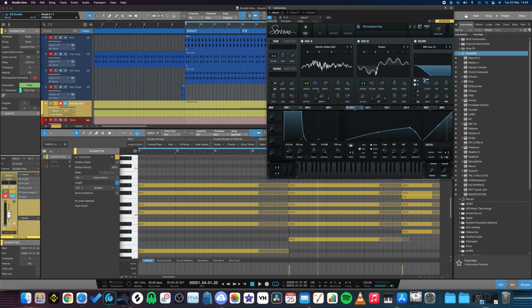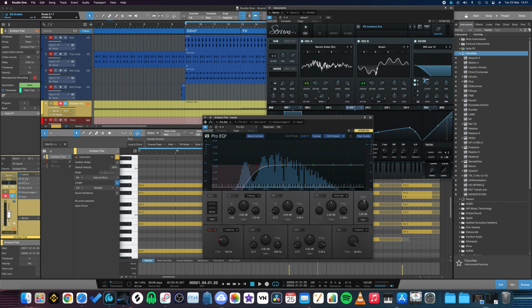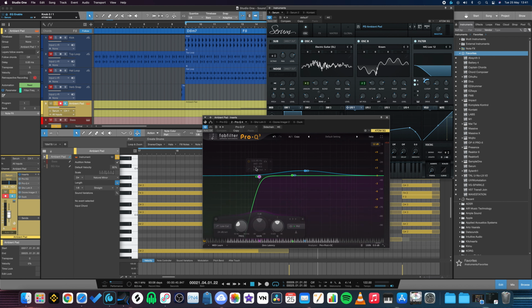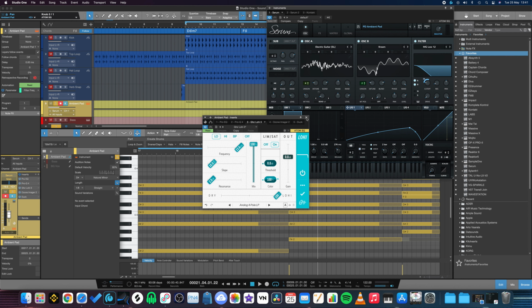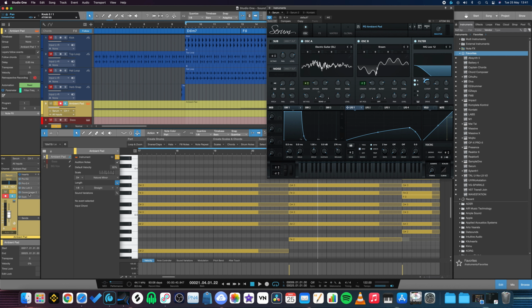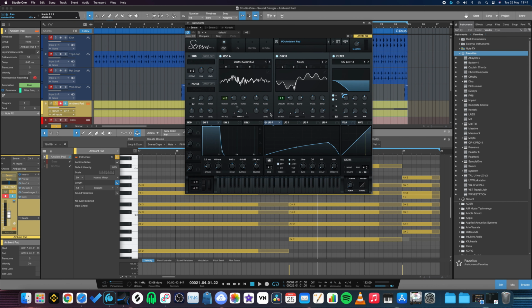Obviously I've got some plugins in Studio One also added to the track as well. That's just for things like sidechaining. The EQ itself, I've just took off the bottom end there, took off some mids there, clear out for the bass, and then just added some side EQ. And then the filter is just literally for the intro of this little track I've done. Look, as I said, it's just for the sidechaining. But that in itself is the actual sound.